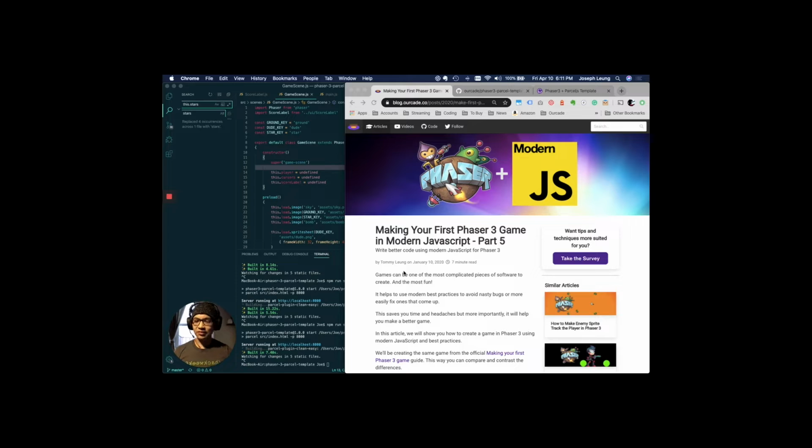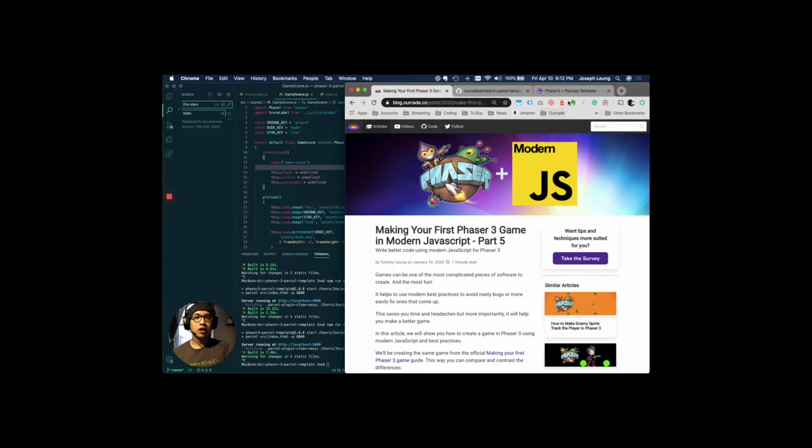If you've seen the past 4 parts previous to this, then great. You already know that this is my second time using Phaser. I do have some JavaScript experience, but with Phaser, this is only the second time that I'm using it. If you haven't seen those videos, please do. It goes into the initial setup process. I ran into some problems that I didn't expect that we had to work through together, and try to go through the entire 5-part guide, to get you started from zero to a game that you can actually play.